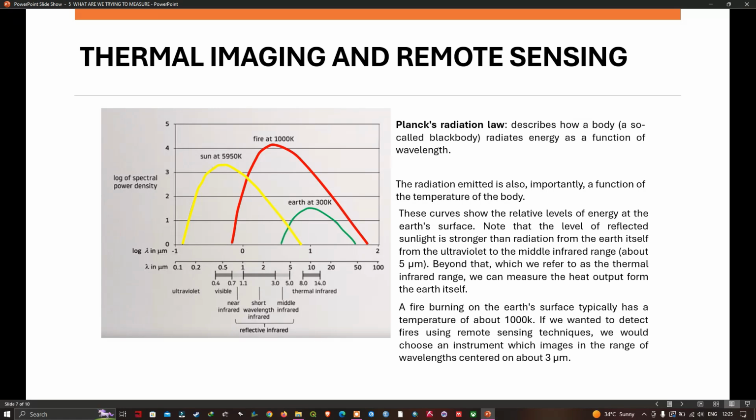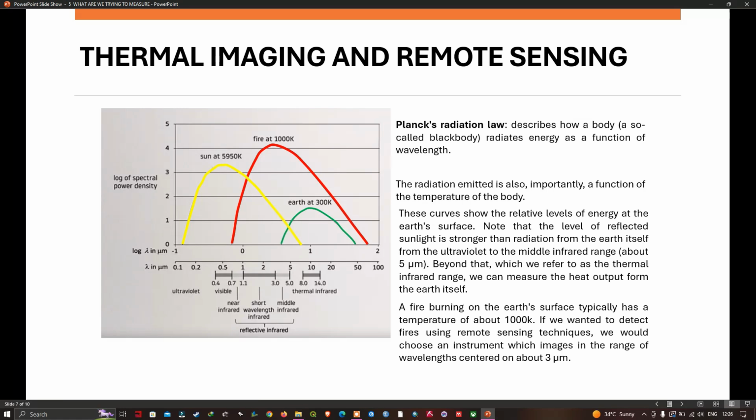Although we have shown the curve as a simple continuous line, it varies from place to place on the Earth as a result of the property called emissivity. It is a variation in the emissivity that the thermal remote sensing mission measures and maps.